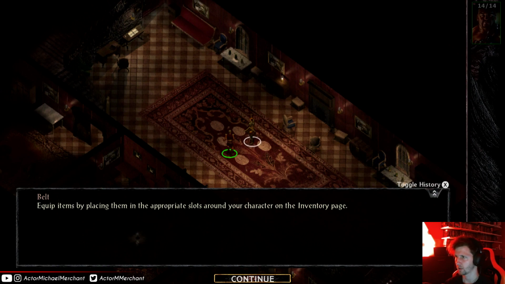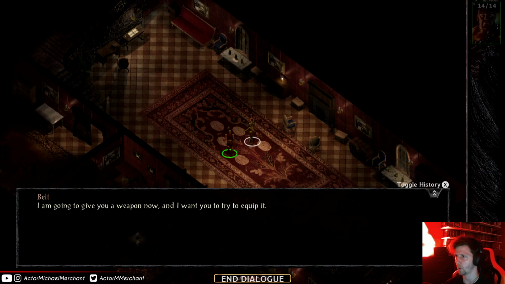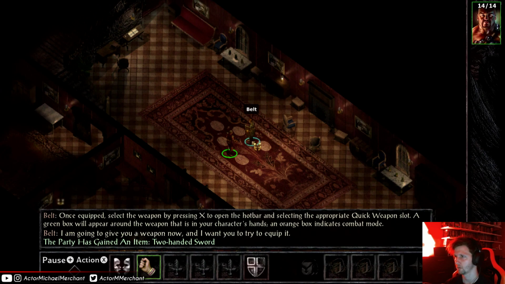Equip items by placing them in appropriate slots around your character on the inventory page. Once equipped, select the weapon by pressing X to open the hotbar and selecting the appropriate quick weapon slot. A green box will appear around the weapon that is in your character's hands, and an orange box indicates a combat mode. I'm going to give you a weapon now, and I want you to try to equip it. Alright.